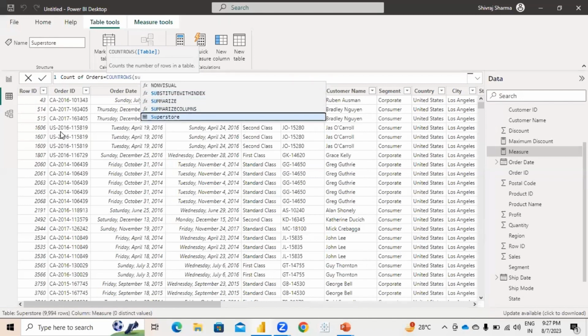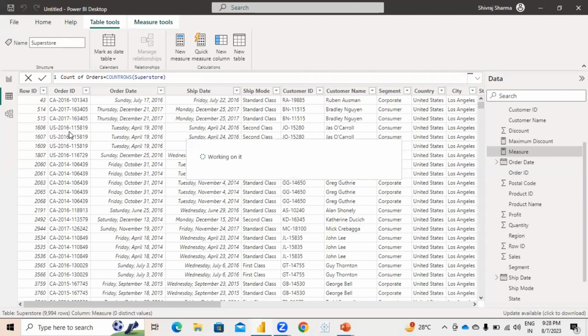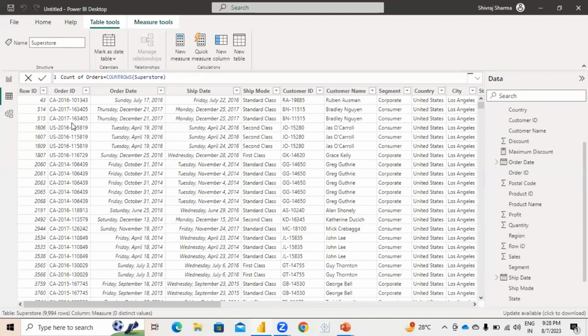Here we need to use superstore. See, by default, if I am searching the superstore, it shows me just superstore data because I am using the function count of rows. Now click on enter. Whenever previously we used simple sum, average, max, it shows us the attribute name also along with superstore.